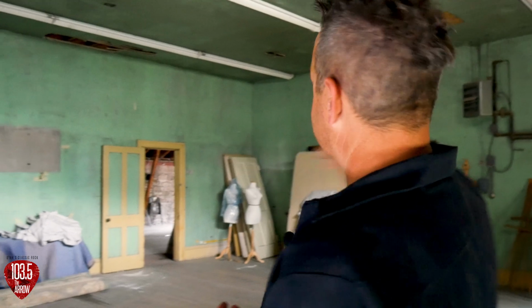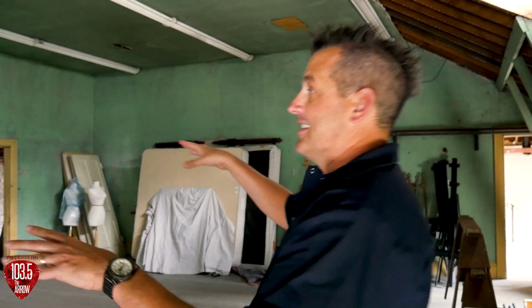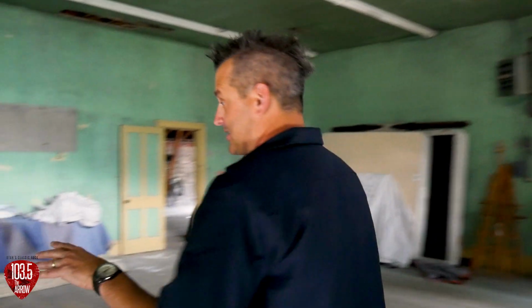So you walk through the governor's mansion and everything has been restored. Obviously, they did a lot of restoration work in the 1980s and then a lot more after the fire in the 1990s. This is all original. This is the original paint. This is the original floor. This is it. And this is something that people rarely get to see. So I'm super excited to be up here. When Governor Mike Leavitt was the governor of Utah, his kids used this as a haunted house, and they made a couple of additions for their own.